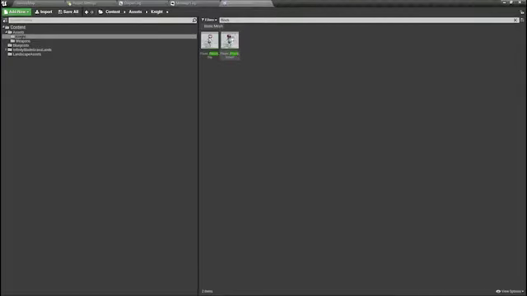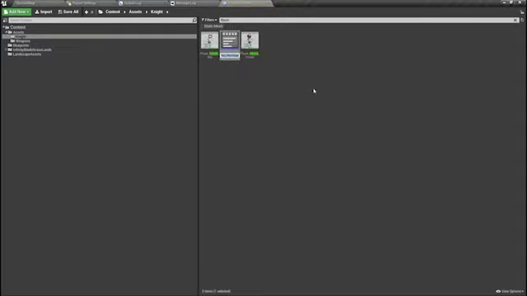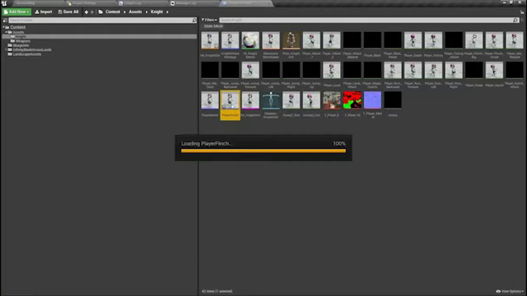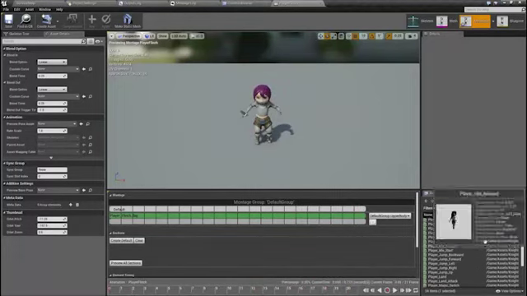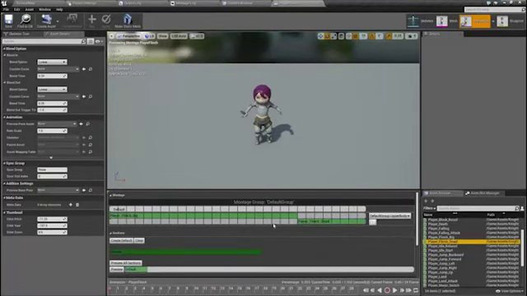I'm going to, first off, right click on here, and I'm going to create an anim montage, and I'm going to call this just player flinch. So we've called it player flinch, and now that we've got that set up, I'm going to double click it, and you can see at the moment that it's just not doing a whole lot. If I hit play, she'll do that, but it's in the default slot. So I'm going to change this to the upper slot because I actually don't mind if my legs don't do anything specific. I'm going to add in the player flinch small animation asset, so just drag that in.